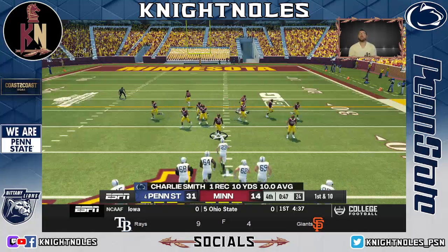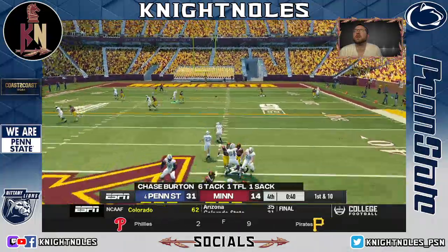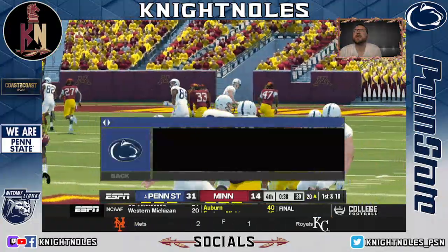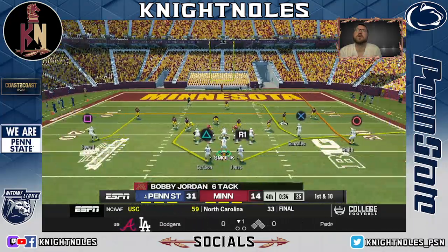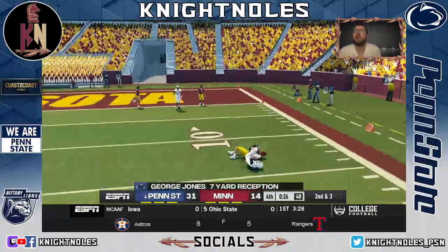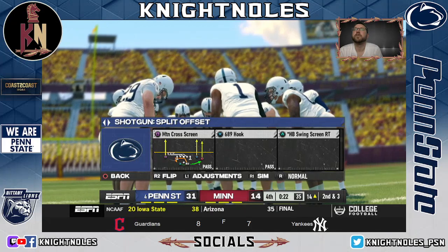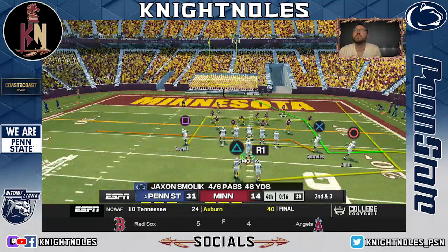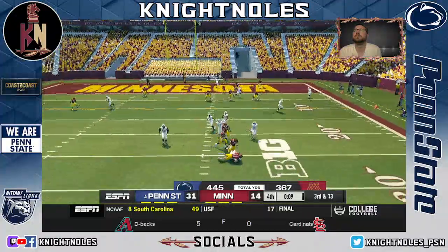From the 39-yard line. First down. And he's hit before he can go anywhere. Just going to throw that one up. Up for grabs. And this is the 12th play of the drive. That'll bring up second and 3. Second down, and they're going to need about 3 yards to pick up the first down. He's wrapped up for the sack.